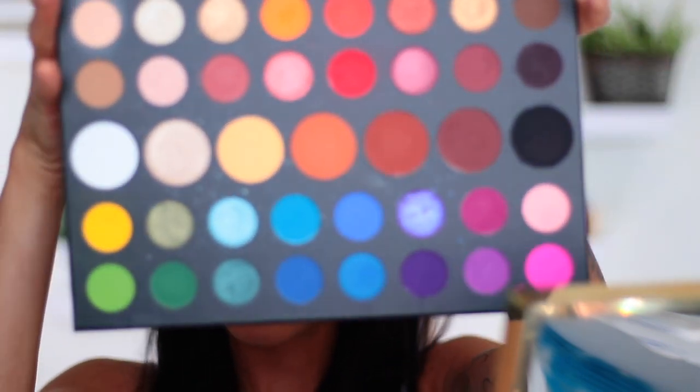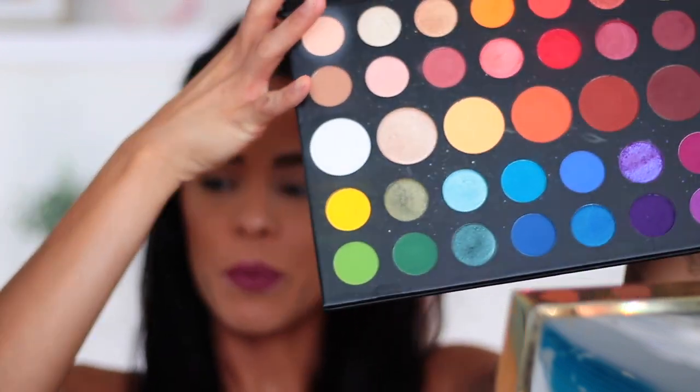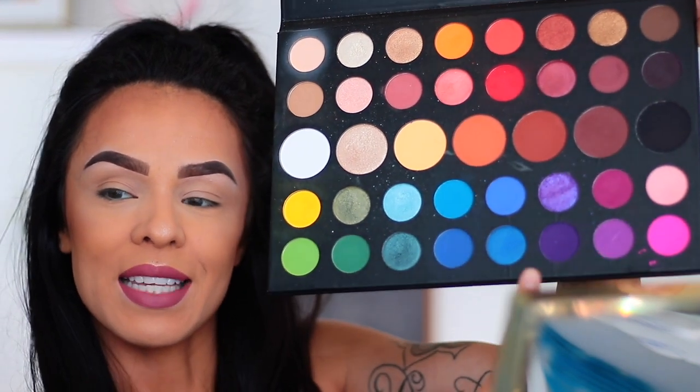So I wanna do a double cut crease winged look and I want to use purple and pink and white and all of these different colors. Today I'm using the Morphe and James Charles palette. This is what we're working with. So I want to use these colors right here in this section.